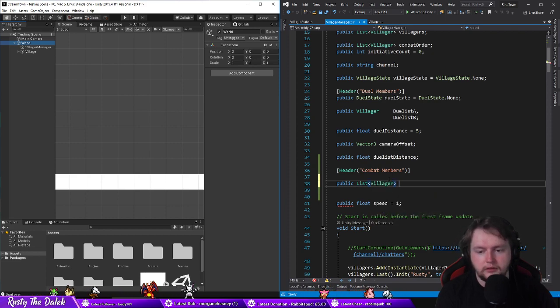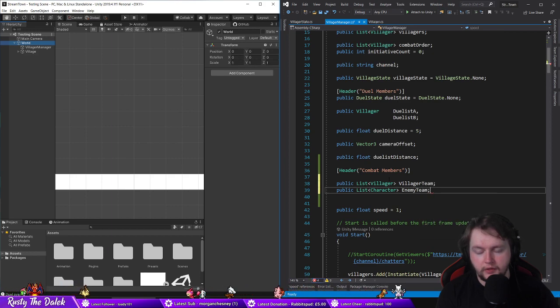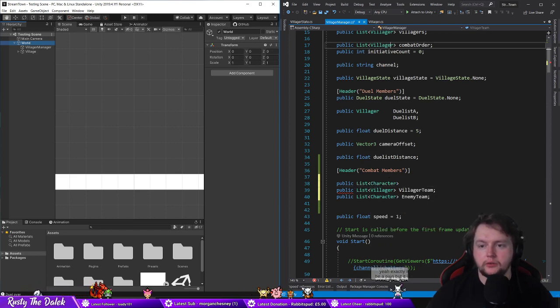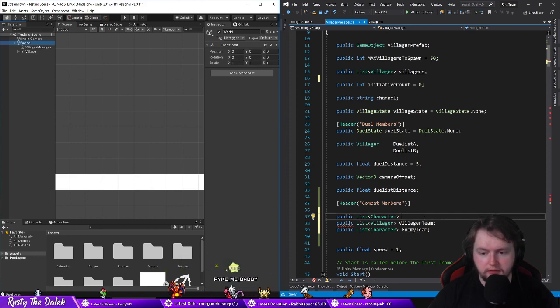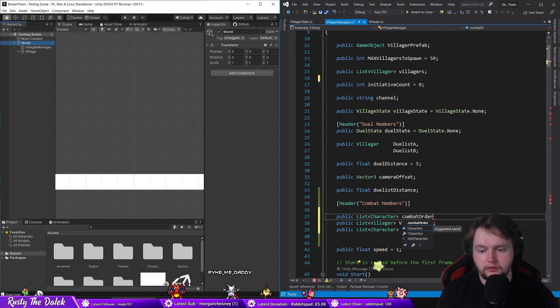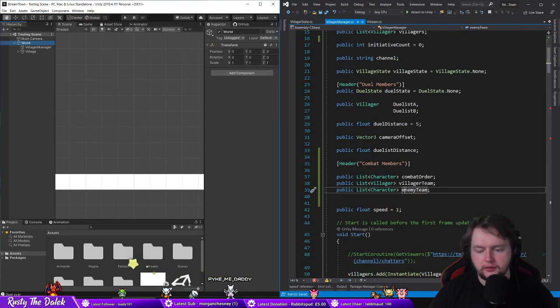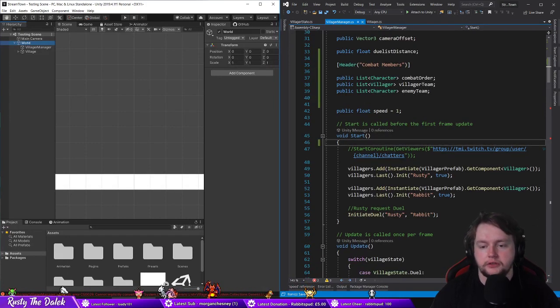Probably make it villagers. Villager team, then a public list for the enemy team. And then the main list, which we'll probably put above, which is the combat order, right? Yeah. So, probably not going to like me doing this. I'll call it the combat order, and name them appropriately. What we'd want to do then is we'll do this in the start function.